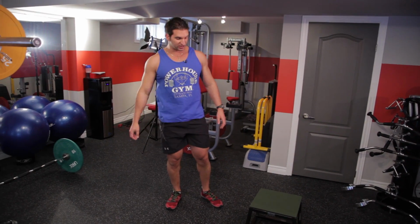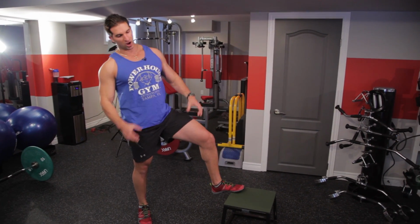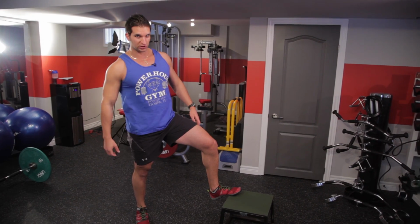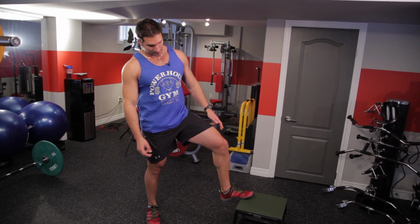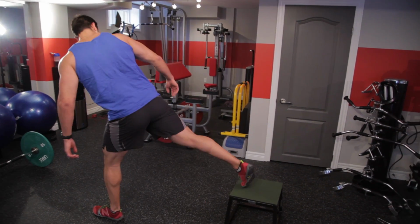First step in doing split squats properly, you want a low bench. Most people get a bench that's too high, that creates too much rotation at the hips, too much stress on the lower back. So optimally you want about a 6-inch step. This is a little higher than that obviously, but this is the lowest one I've got in the gym here.